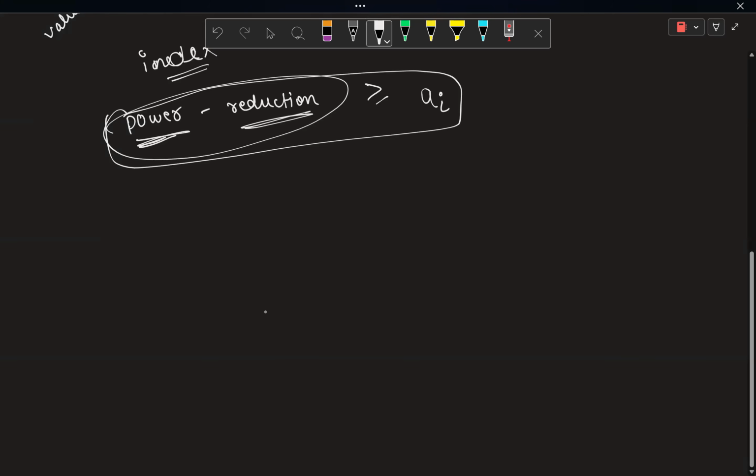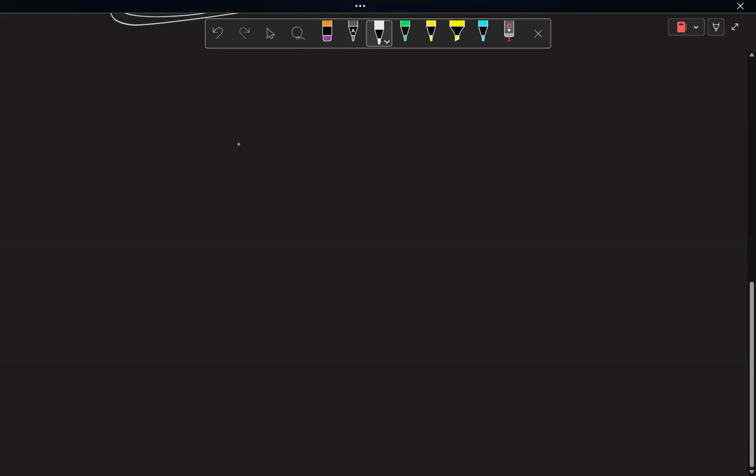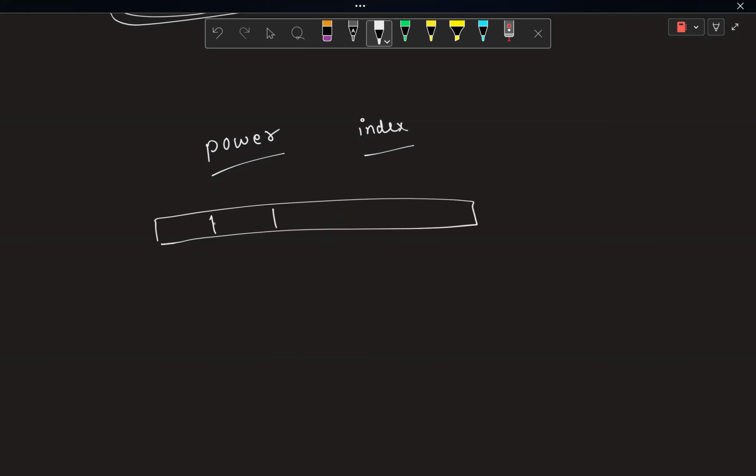So can I say that I just want to find out some possible value of power if I find it for every index? Right now you don't know the value of power or the value of index. So what if we consider every index? This is a way in which I always think: if the problem doesn't look very obvious, then I just try to simplify it.